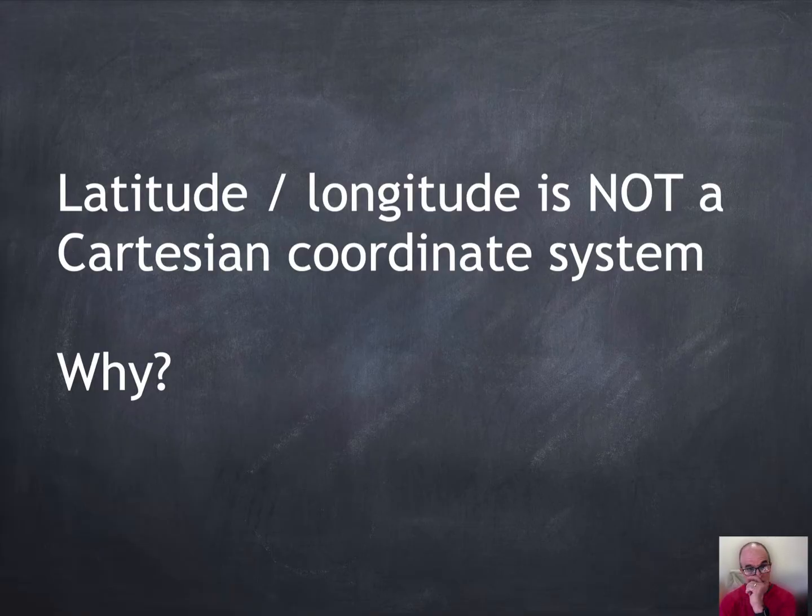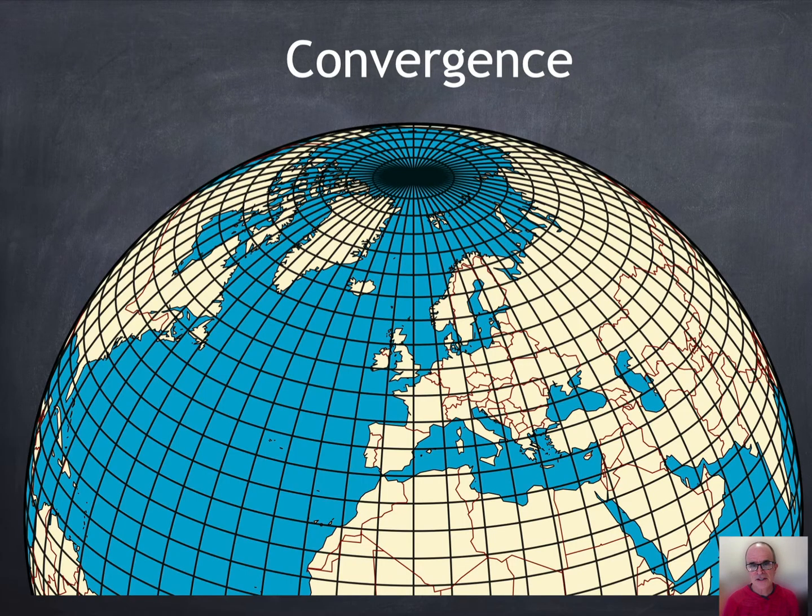Latitude longitude is not a Cartesian system, and remember, in a Cartesian system, the parallel lines never intersect. Well, the lines aren't parallel here for constant longitudes. If I go north crossing the latitudes at constant longitude, I eventually, at the North Pole and South Pole, am going to intersect all other lines of constant longitude, and so they're going to hit there at the top.